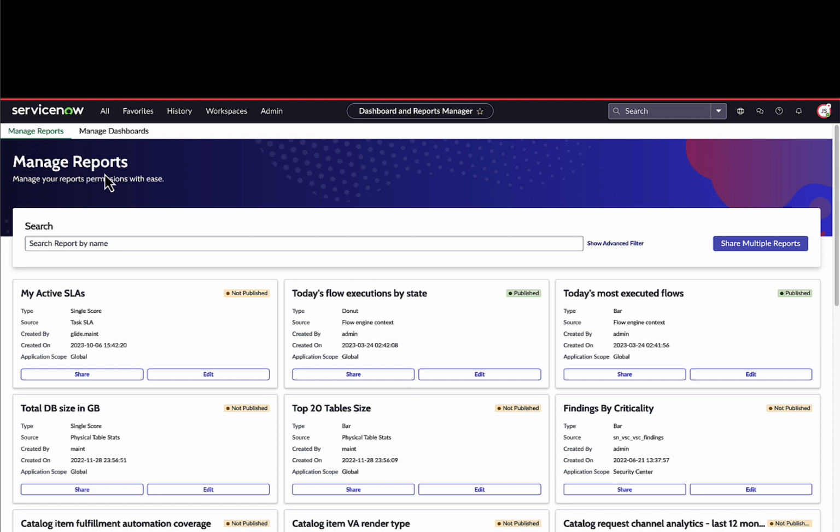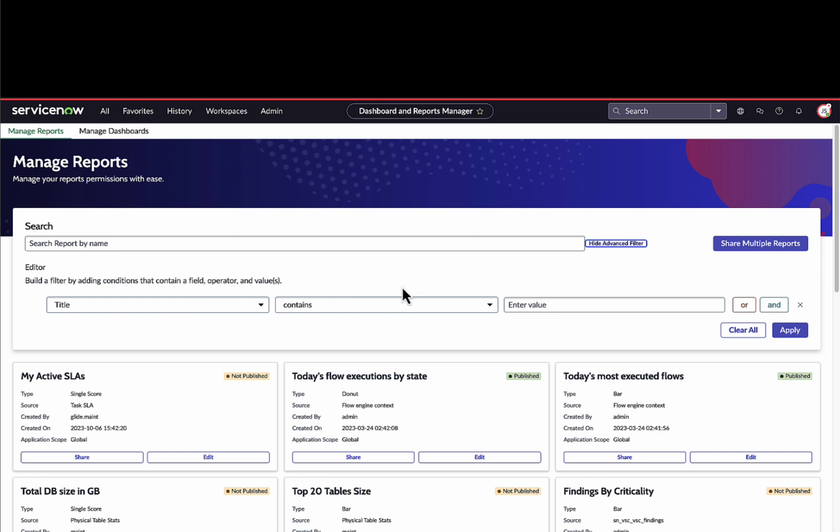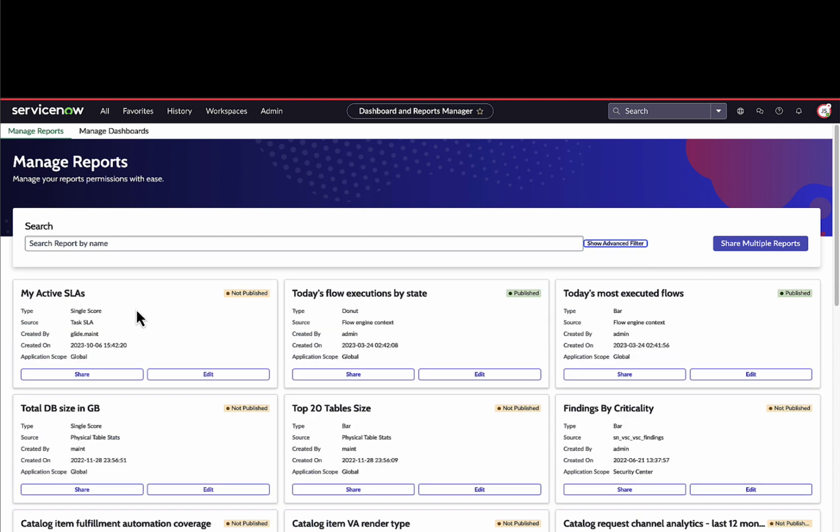So let's talk about some of the features from the beginning for the users who are watching it the first time. First of all, manage reports. This is the first tab that you see here. In the search bar, you can search any report by name, or if you want to use some advanced search query, you can search here. If you want to edit this report, you can click on this button. It will open in a new tab in a core view where you can edit the report.